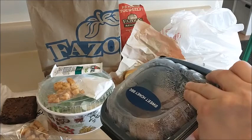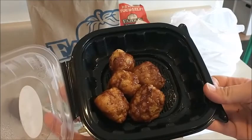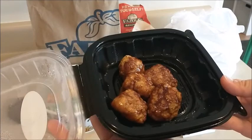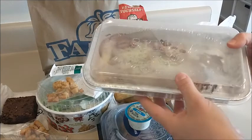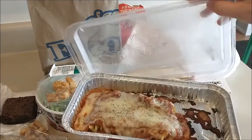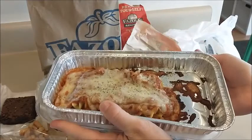Unless I start stressing out! These are boneless wings and I got the order of five. That came with ranch. Oh wow — I ordered a lasagna, and that's a pretty big lasagna. I was not expecting that size! Yeah, that looks delicious — it looks really good. Let's try all this food — this is so much food!